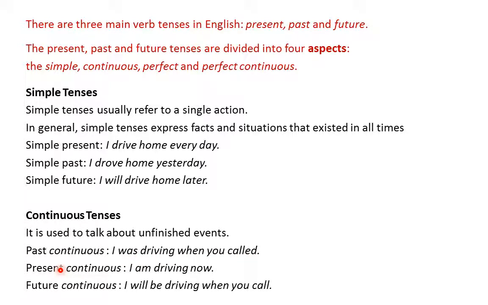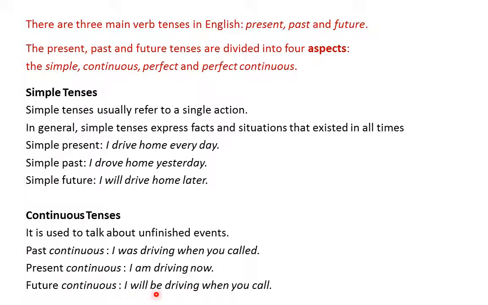But now, at the time when I am talking about this event, I may have finished driving. Present continuous: I am driving now. Now I am talking to you. Now I am recording a video. So it's something I already started to do, and I am still doing it. I haven't finished it yet. So I am driving now.